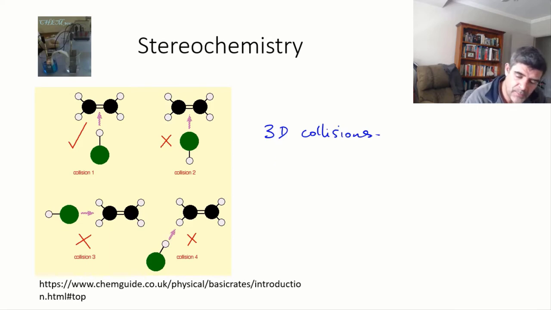One of the things that's important in collisions is not just how often they occur or how much energy they have, but also the orientation. You can see here we've got a collision between a particle of hydrogen and chlorine, so hydrogen chloride, and here a double bonded hydrocarbon, this one is ethene.